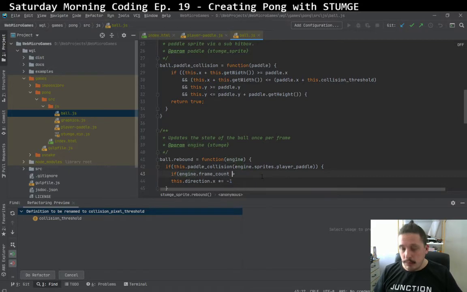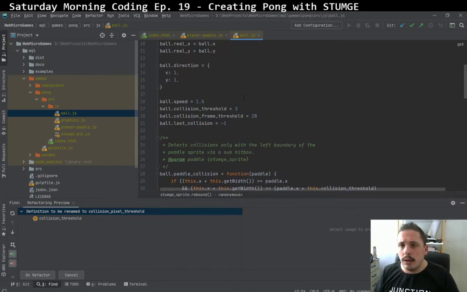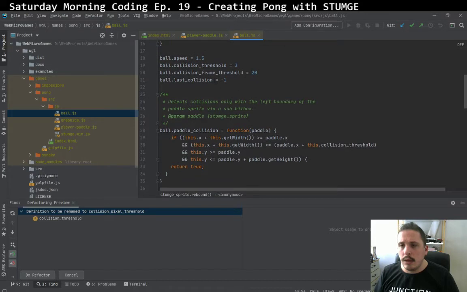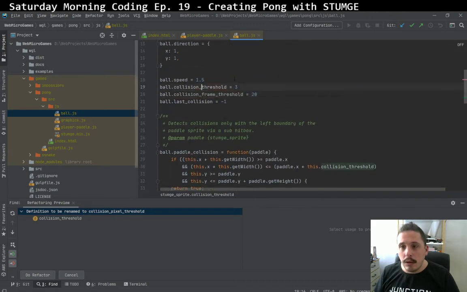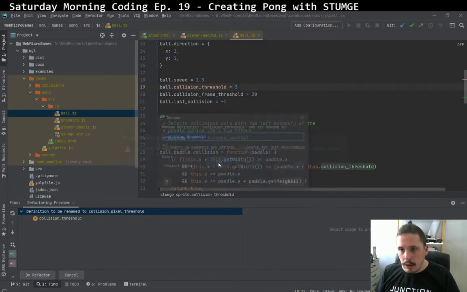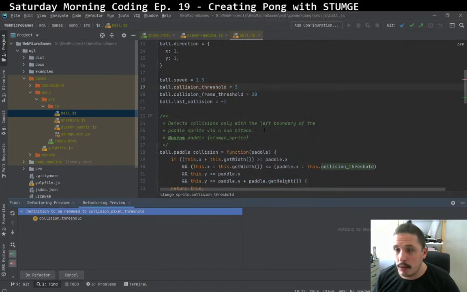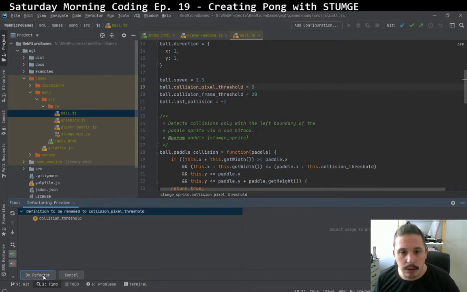If the engine frame count minus this dot last collision is bigger than this dot collision pixel threshold. Do refactor, yes.